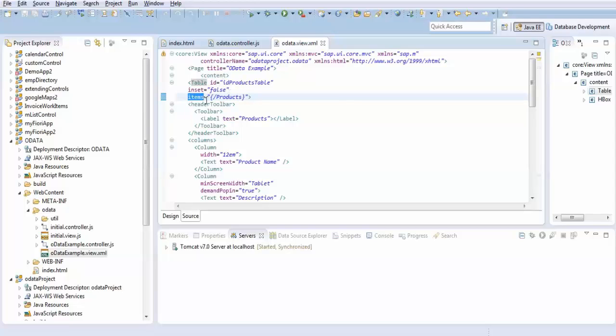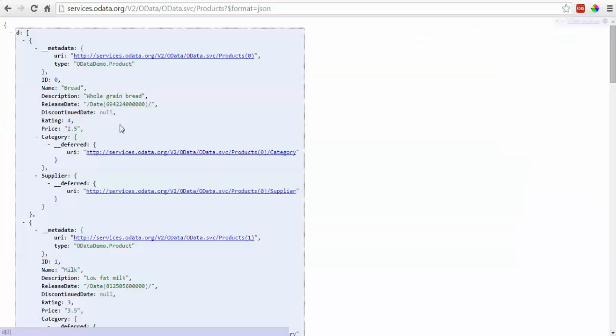So what will be the items? We'll see later, because here we have D. Inside this D we have rows, right? So why have I given items? We'll have a look later.